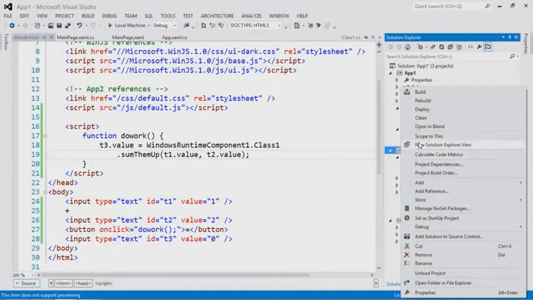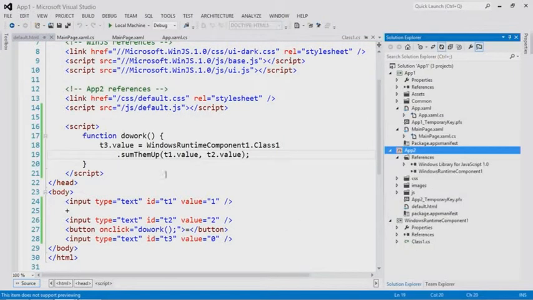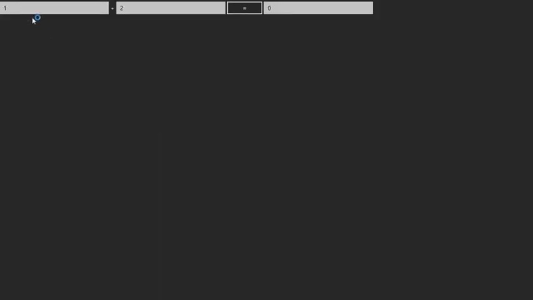So this will run the same way. I'm going to set app2 now to be my startup project and go ahead and debug it. It'll deploy it out for me and run it. It's very similar looking. I didn't take any time to do anything fancy with it. 1 + 2 equals. Now when I click on the equals button, it'll execute inside the runtime component again the exact same logic that I'd saved from before. And there is 3. If I were to put a decimal or whatever, it all works the same.